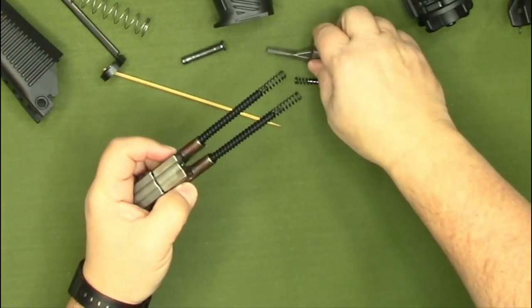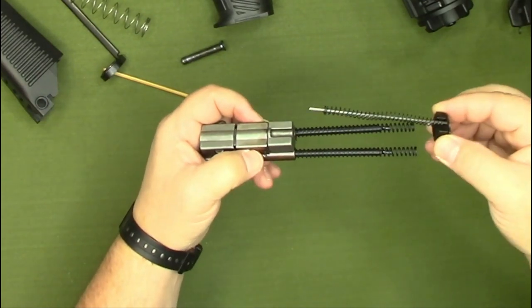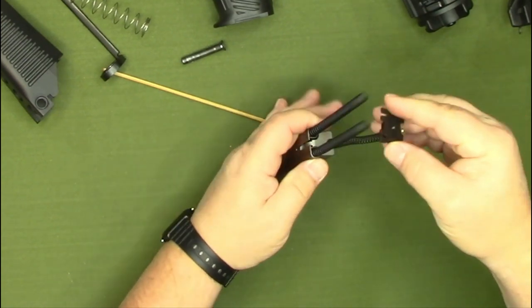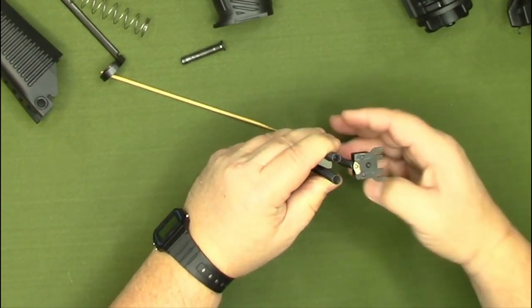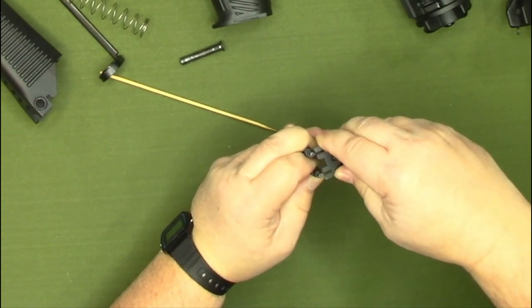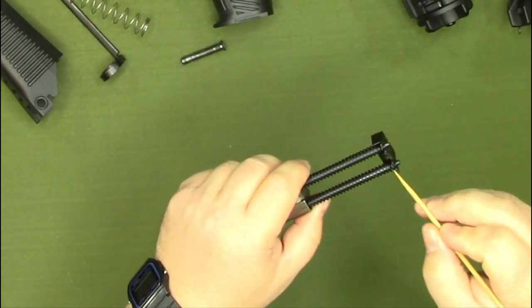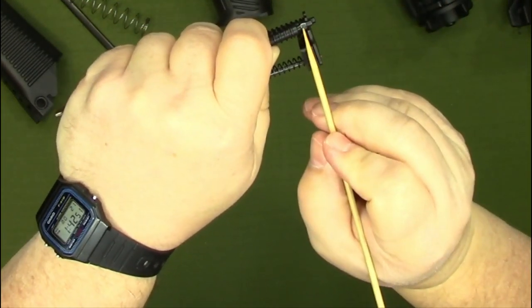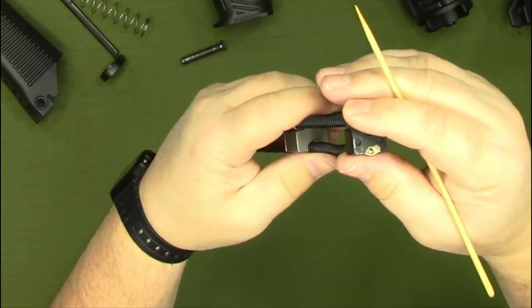Reassembly is just the opposite. First you put in your linear hammer. It has its own little guide rod there. And then make sure it's in the proper position, and rotate it out of the way. Then push your springs in and line that up like so. And as you can see, the little rod has just some indentations on it. Right there. It goes into the slot there on that back plate. Just like so.